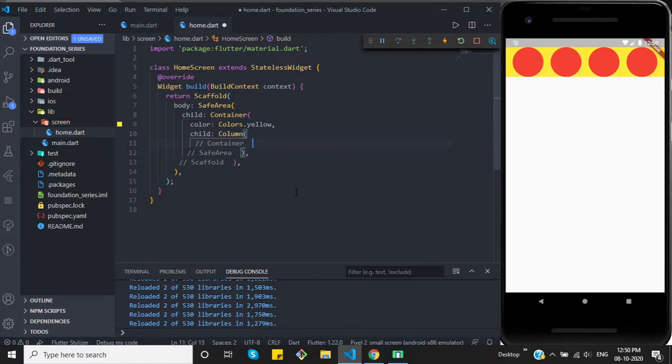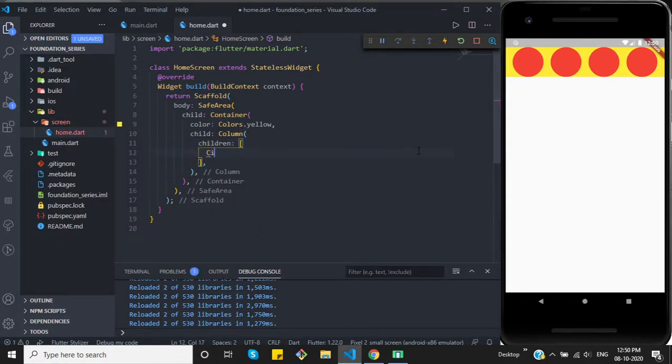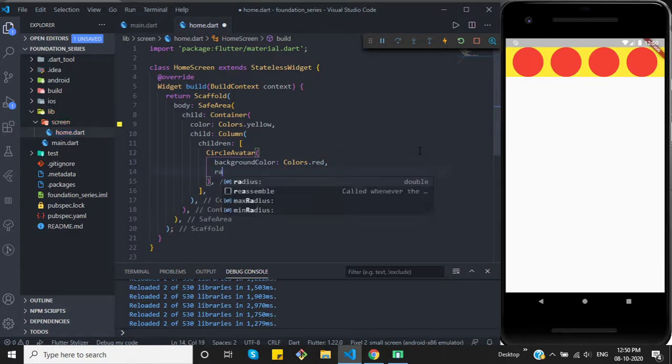What column does is, it takes the widgets and lays them out vertically on the screen. So if I have a widget like a column, it also takes a children property, because it can take a list of widgets. So CircleAvatar, again we will have CircleAvatar, with backgroundColor Colors.red and radius 40.